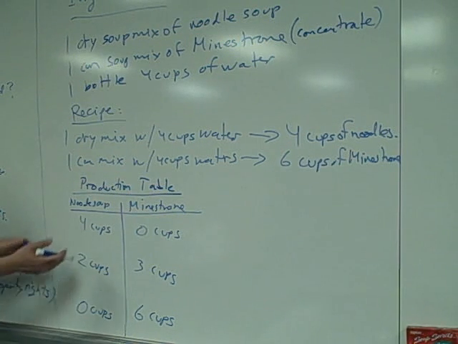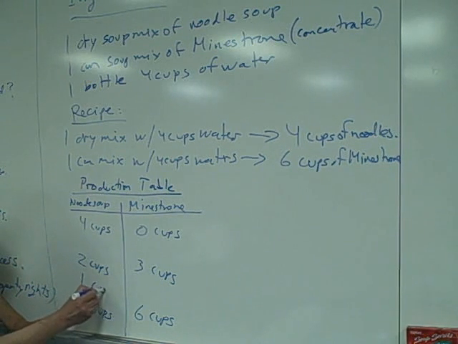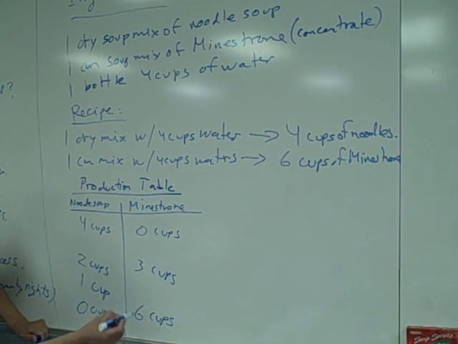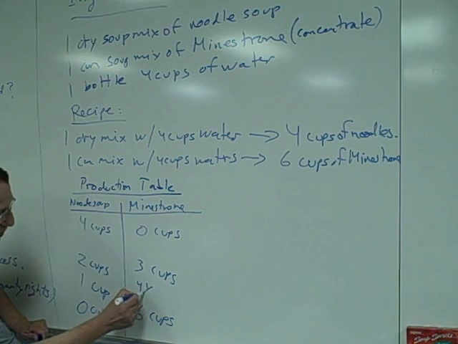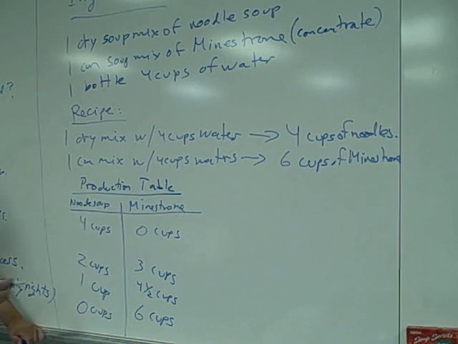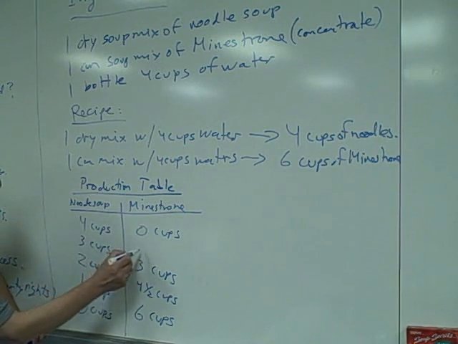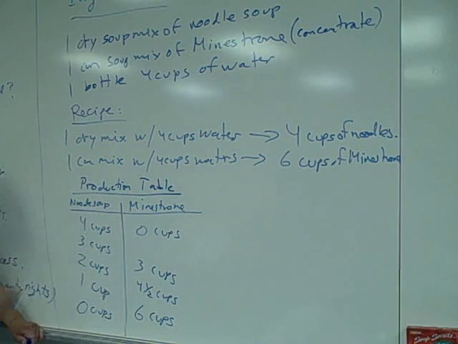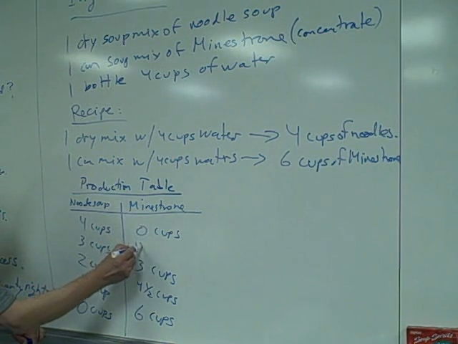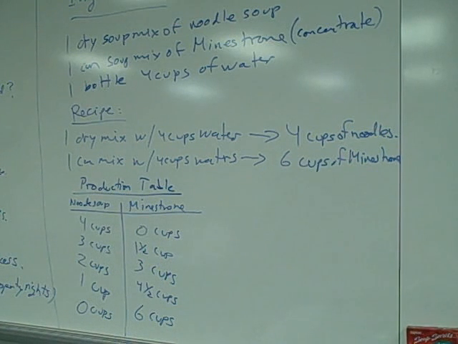And you can go in between. Once you have the numbers, then it's easy. The arithmetic is easy. You just say, well, one cup of this and it would be four and a half cups of that. Or I can do three cups of noodle soup and the remaining for the minestrone, and that would be one and a half cups of minestrone.